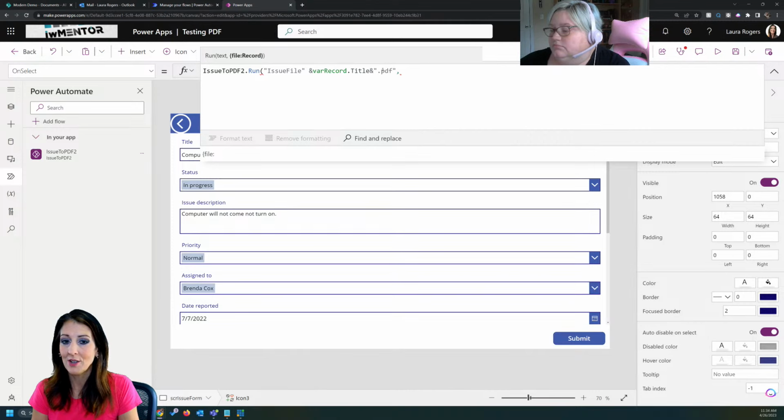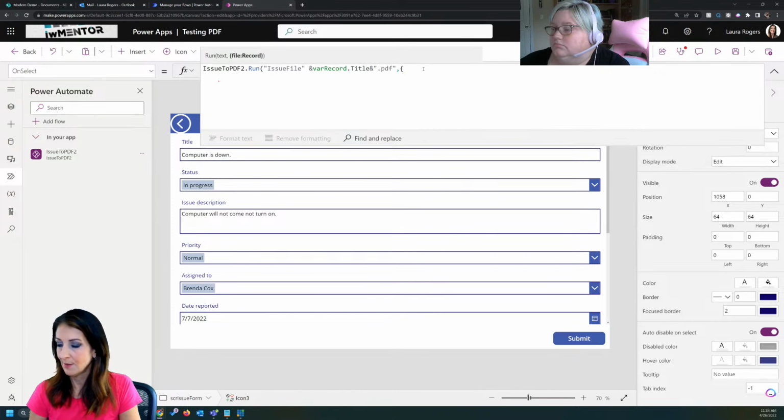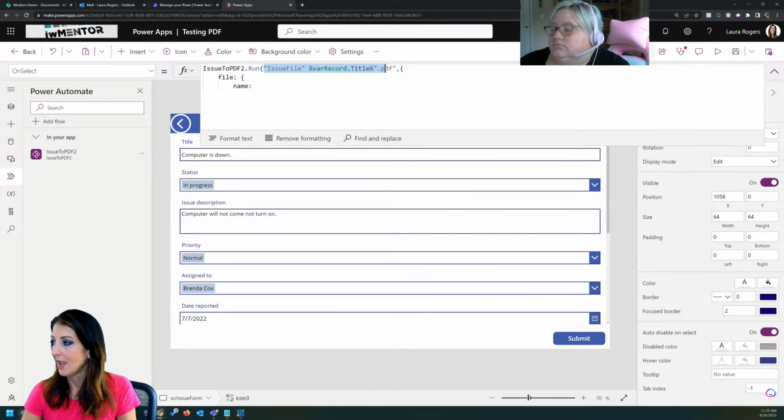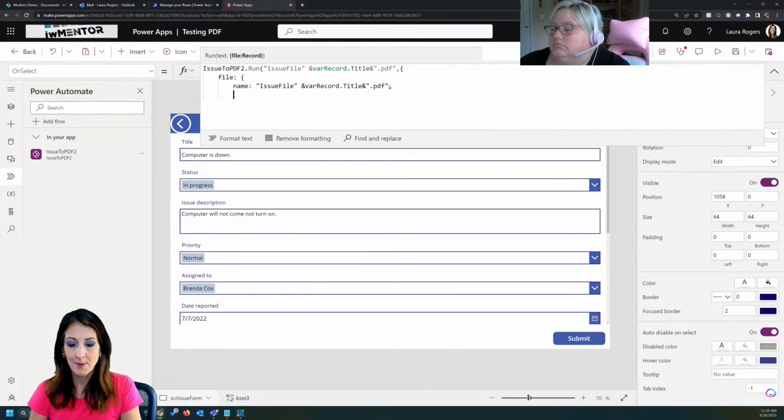And then it needs the actual record of the file, this big blob of information that we're sending over. So I'm going to call this file. And let me split this out a little bit. There we go. File. And then curly brackets, name. And I'm putting the syntax exactly like it's showing in here. And I don't want it to just be called something generic. I want it to have something dynamic as the name of the file. Content bytes. And that's where you do your PDF function. So I'm doing a PDF of this screen.